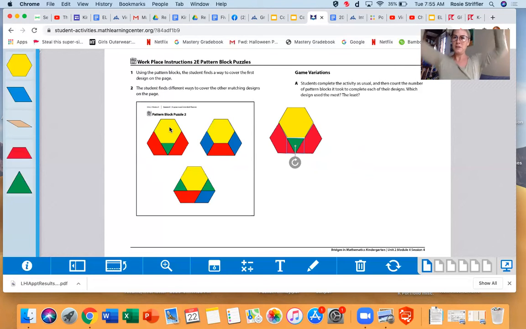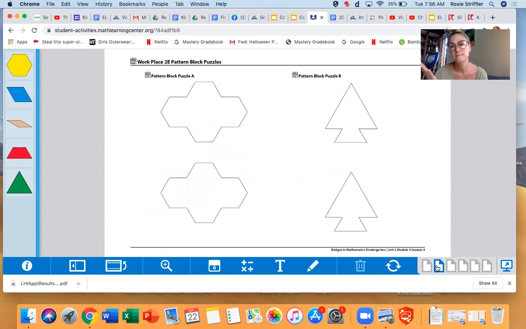So you want to try to copy this one, and you can do that over here, or you can do your own. Now, something that's really, really cool about this, I want to show you is these pages over here. These are some magical pages. When you click on them, I'll show you what happens. You actually get to do this work, and you can fill in these puzzles, pattern block puzzles, with shapes.